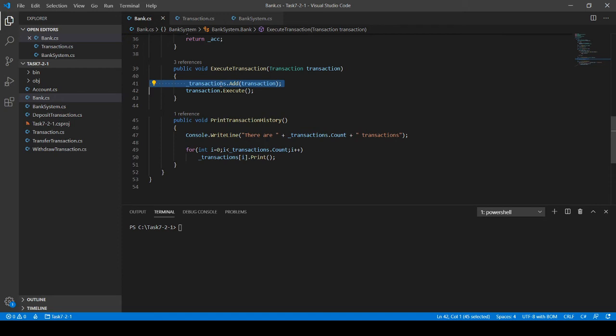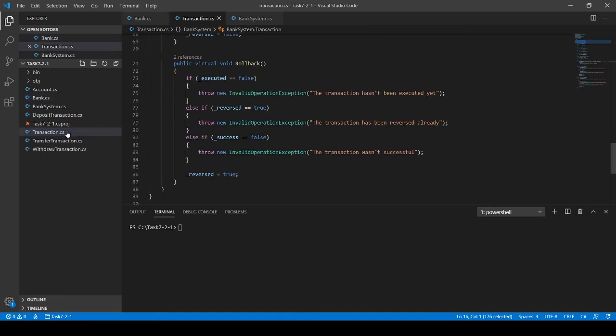So let's focus on rollback. In the transaction class, the rollback method is virtual, which means it only provides the basic feature.